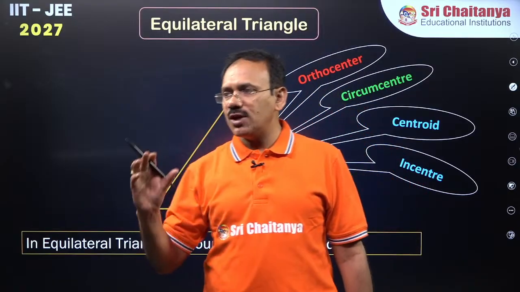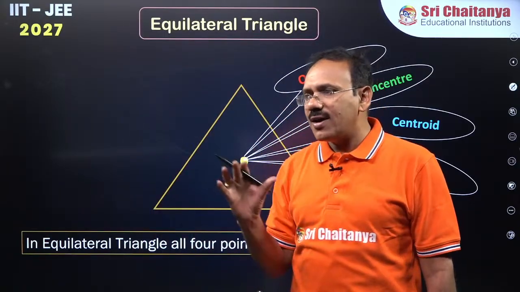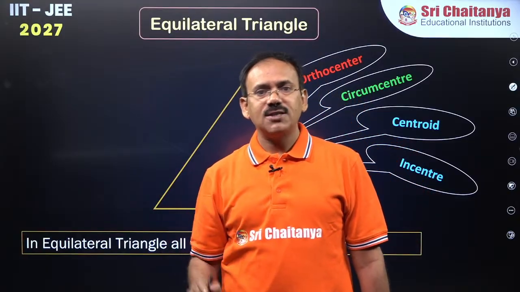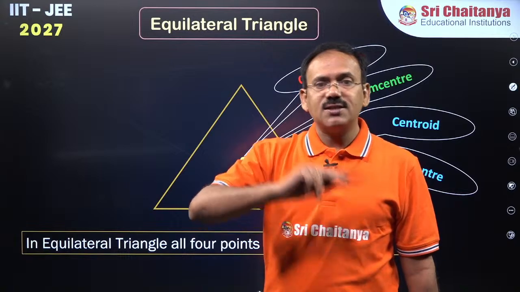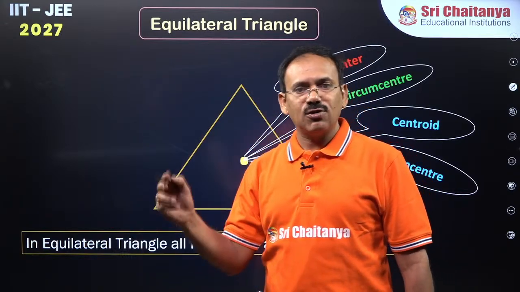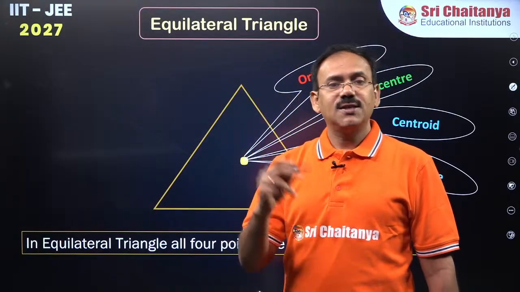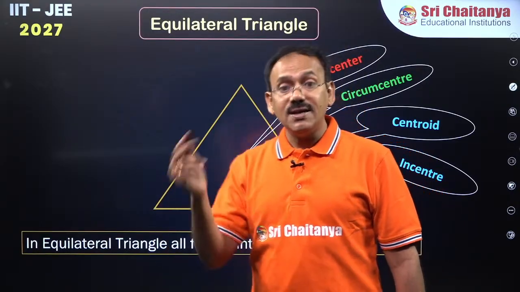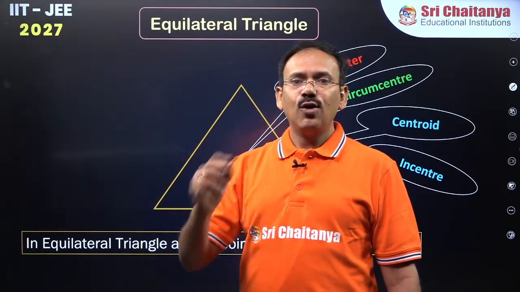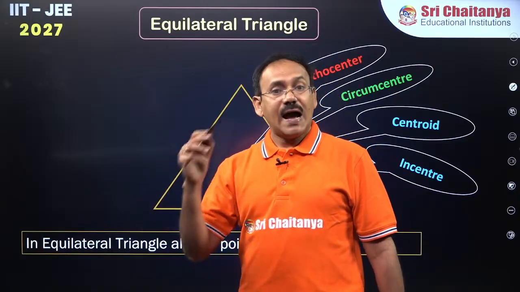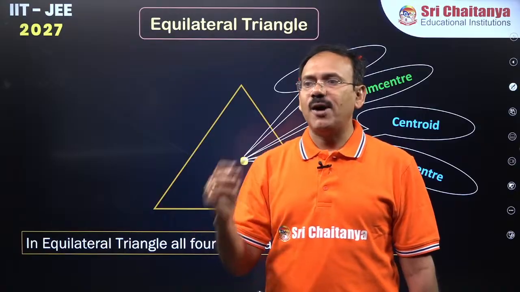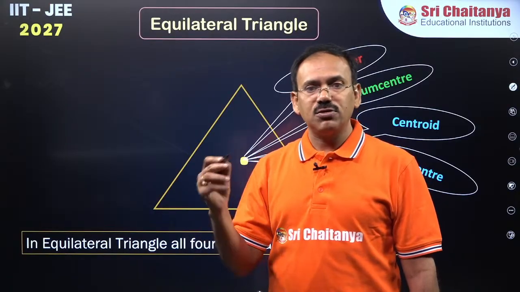A triangle is a beautiful figure with infinite wonderful results. Of these, today we are talking about the geometric points. The point of concurrence of medians is called the centroid, denoted by G. Altitudes, the orthocenter, denoted by O. Perpendicular bisectors, the circumcenter S. Internal angular bisectors, the incenter I. We observe that in any triangle O, G, S will be collinear and G divides OS in the ratio 2:1. An important point that we need to remember is O is equal to 3G minus 2S.